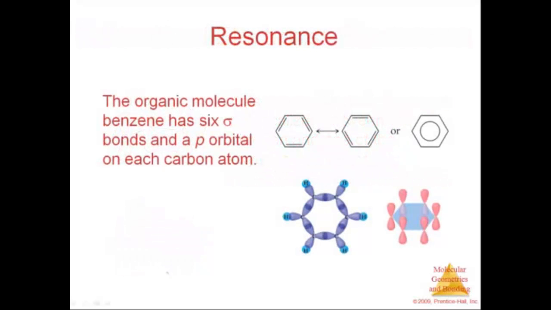When we talk about resonance, benzene is a popular topic, and we talked about this when we talked about Lewis structures. And remember, benzene has 6 carbons with hydrogens attached, and they have double bonds between every 2 carbons. And often the shorthand shows like this. But if you were to look at the hybridization, what you have is side to side overlap all around the ring. On the top, you have the same thing, side to side overlap all around.